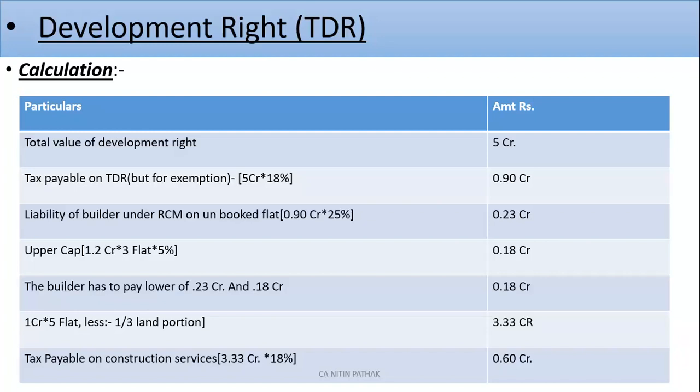Now in another slide we have gone into detail to explain the developer, landowner, and GST on whom, because there are three things: land developer promoter, builder developer promoter, and developer selling to someone else, landowner developer to someone else. The whole mechanism we have covered here in the discussion.